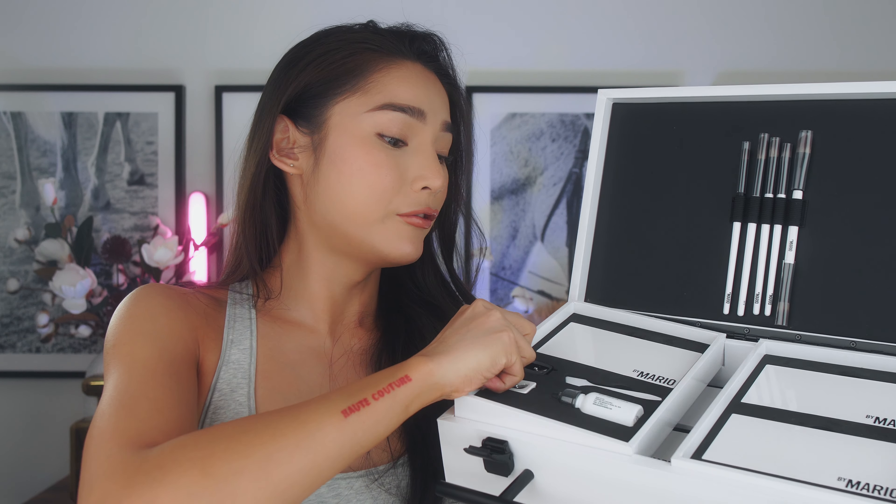This box doesn't have hinges on the side like some makeup boxes — it's just a tray that comes out like this, and a second layer with all the components. I can see on the hinges right over here it's kind of unhinged and broken, and all the corners of the box are dented. It's kind of like that in every single corner because of the way the box was shipped. I hope they put a little more bubble wrap packing into future shipments.